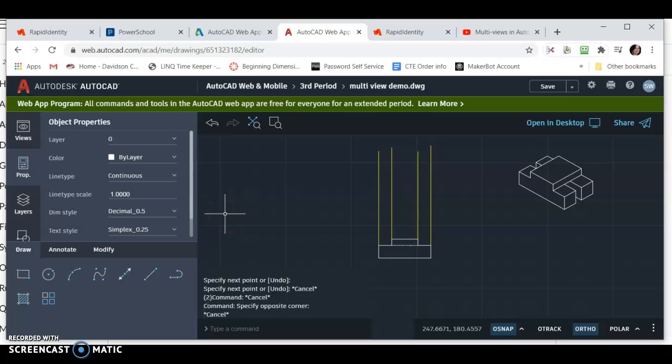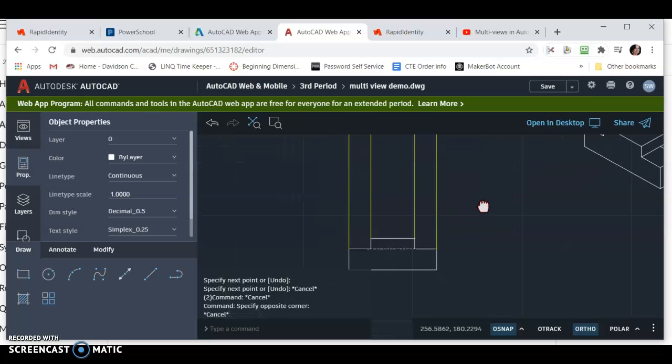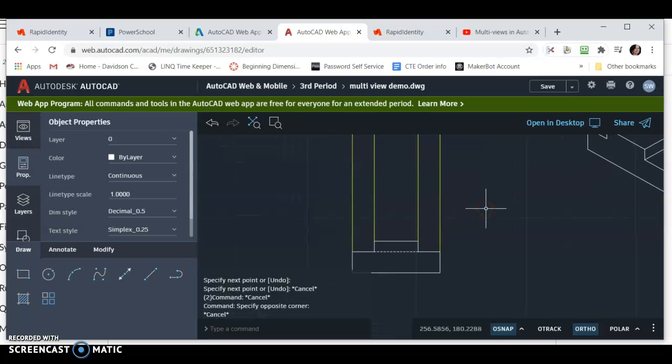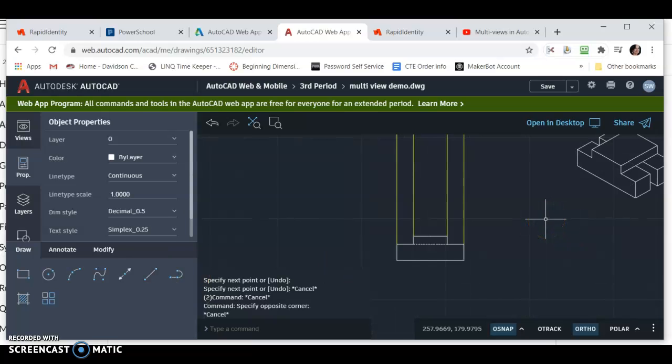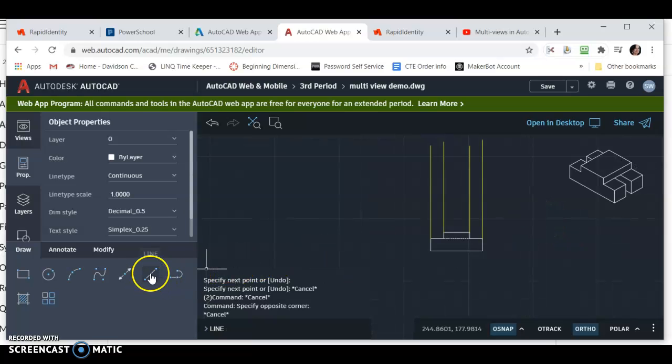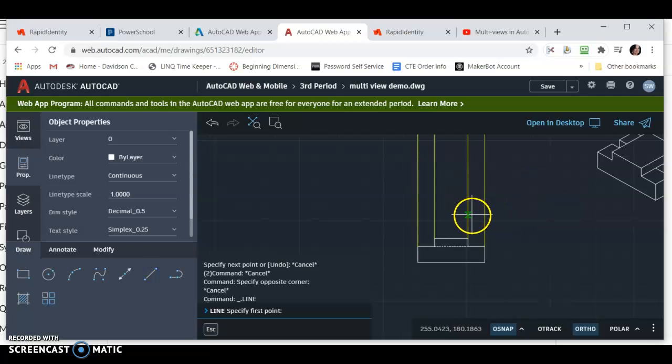Now let's think about what the top is going to be. The top is going to be basically 4 squares with a big rectangle in the middle. So I think I'm going to start by drawing 1 square, and then I will maybe even copy that. Let's see how it goes. There are many, many different ways to draw things, and you just try very hard to find the most efficient way, because that makes you the better employee. So I am going to start by just drawing 1 square.